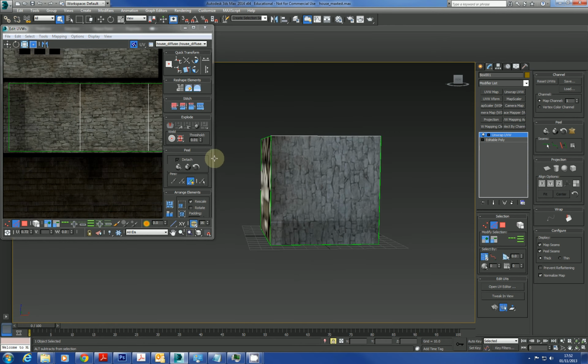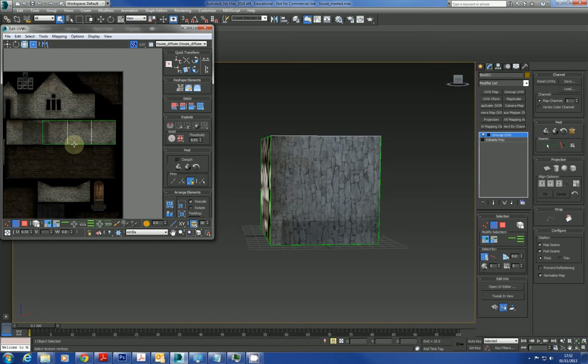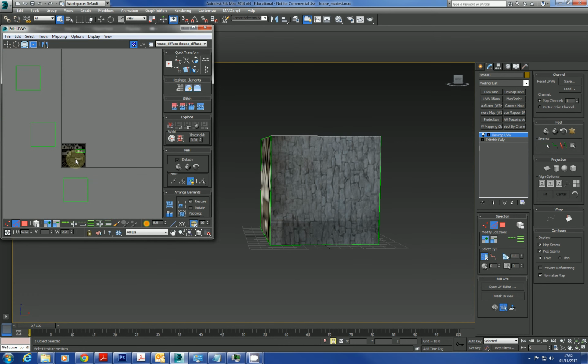As you can see, this seam that's appearing here is actually inside the texture, so we don't need to worry about that. Basically, that's what you're going to be doing for the whole process. When it comes to actually unwrapping parts of the model, you're pretty much going to be using a planar mapping, and I'm going to show you what a planar mapping is and how that works when you actually have a model.